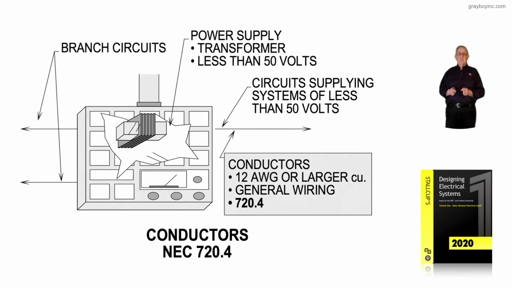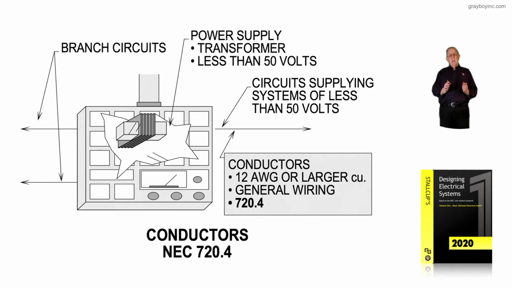Now this illustration deals with systems of less than 50 volts. As an example, when I was a young fellow, around 6, 7 years old, out on the farm, we had a windmill. And this windmill, Dad would have it turn and charge up batteries that were DC.